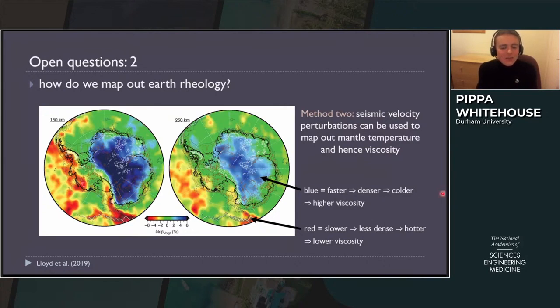And so this is not something that we can take and map out absolute values of mantle viscosity and start to implement in models. There's a lot more research that needs to be done to understand how we do that. And I will just mention the added complication: if we go to lab experiments that look at mantle rheology, we see that the viscosity of the mantle probably depends on the stress that is applied. And if you think about it, the stress that's applied is the ice sheet change, and that changes through time. So there's a question of whether the viscosity actually evolves through time as well as being spatially variable.